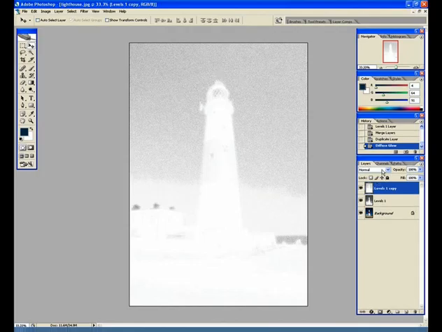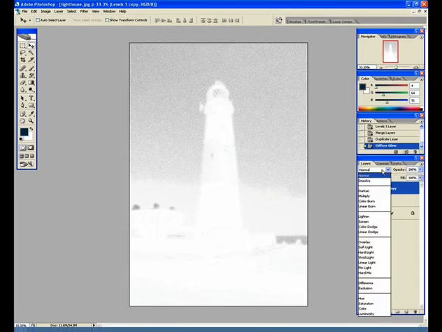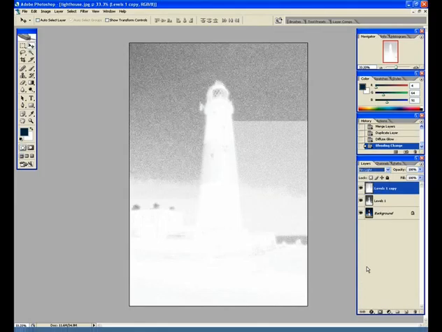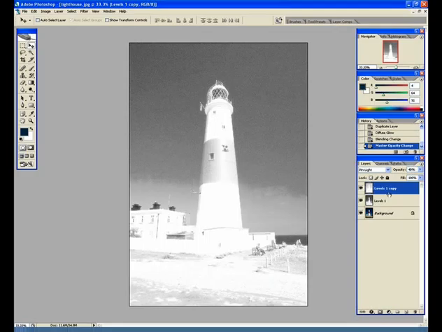To do that, go up to your blending mode, which is by default set to normal, and we'll go down to pin light, and we'll instantly see the effect that that has. Unfortunately, the diffuse glow layer is still just reducing any detail of the image, so we need to reduce its opacity in the opacity window, and just click that down to about 40, and now we can see some of that detail re-emerging from the image.